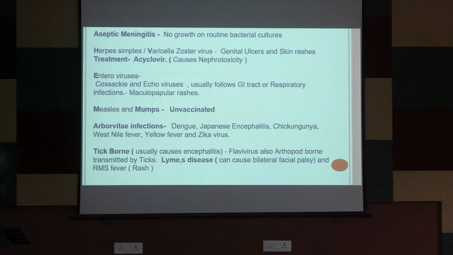And measles and mumps, if the child is unvaccinated. Have you seen the recent spread of measles encephalitis in Bangladesh? A part of Bangladesh was not allowed to give the measles vaccine to children, and recently in that part the children suffered from measles. There was mortality also, with some casualties from measles encephalitis because they were not allowed to vaccinate. Anyway, you should suspect measles and mumps in an unvaccinated child.